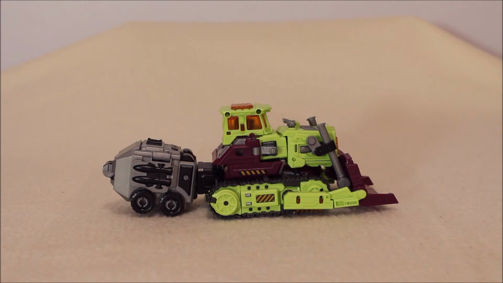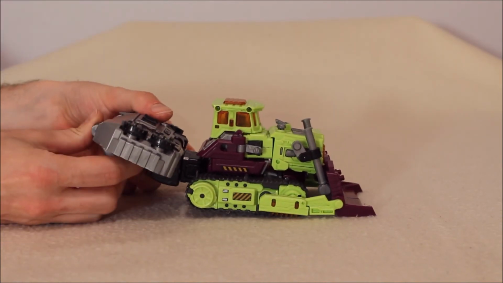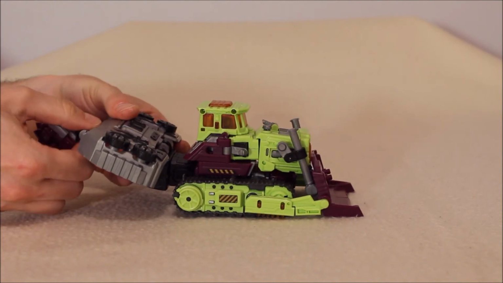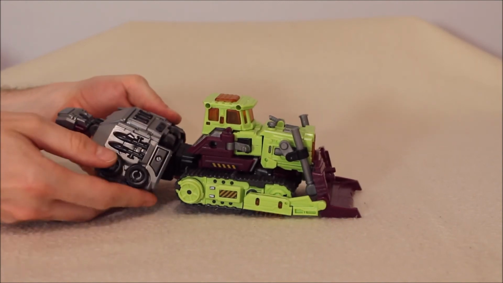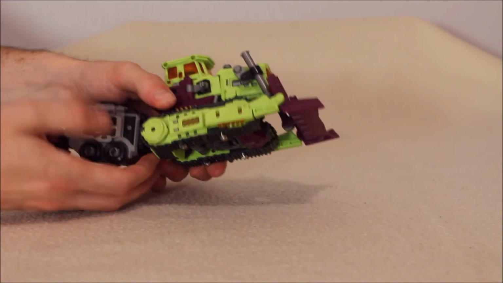Okay, so now that we have him back in his bulldozer mode, we get to do the easy part, the beautiful part, and that's putting him in limb mode. He's the left arm of Devastator, as we all know. And it's super duper easy. We come to the back here and we open this up. We flip this out. We do that again.